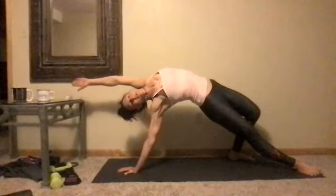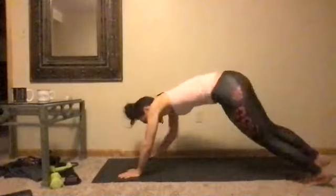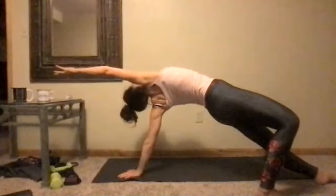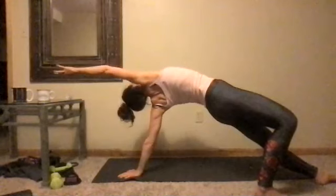4, 3, 2, inhale, and exhale. If you're doing the full pose, you're just going to go to side plank on the other side, right foot back, and lift up. Otherwise, you're going to put your knee down and put that top foot ahead of you a little bit. 5. One is modified. That is just fine. 4.